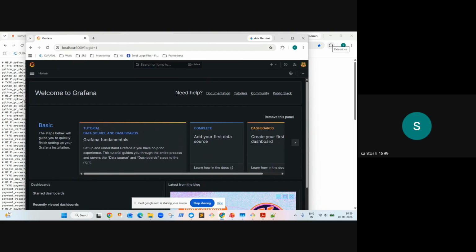And using that JSON file, we can simply import all the dashboards that are required for our application as an SRE. Whenever we consider the main key factors to monitor our application health, right? That is the number of errors and the error trends that we need to analyze. Apart from that, we need to check the latency of the application, right? So for that, we have one JSON file over here, so I will be sharing that.